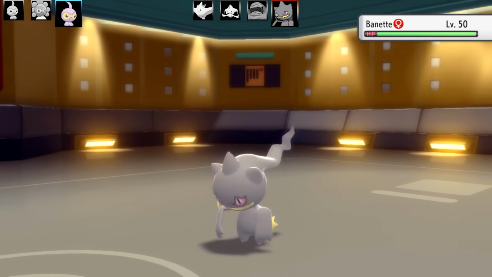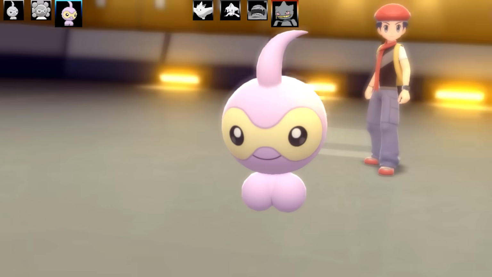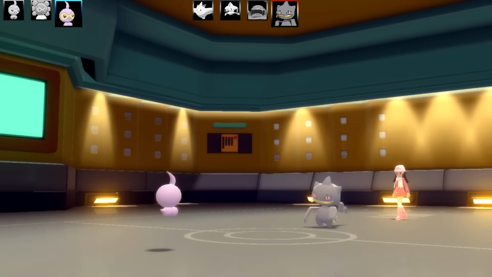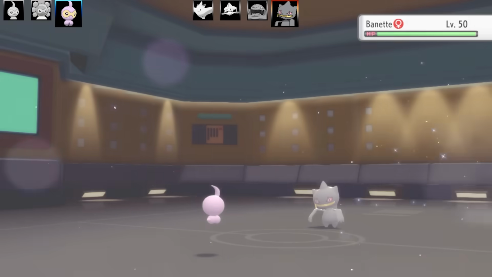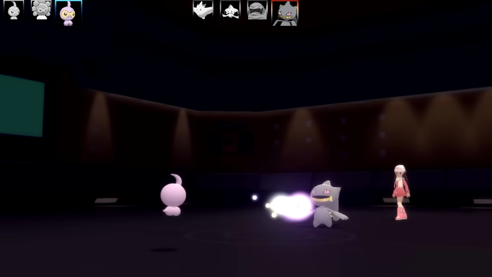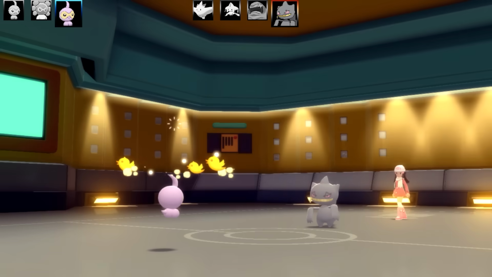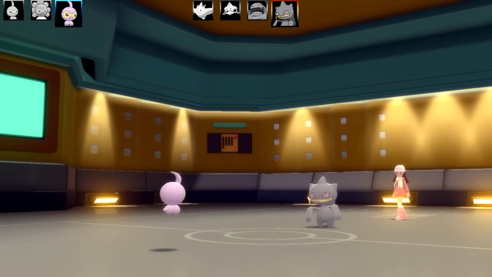I was so lucky. Next Pokemon is going to be the Banette. Now, this is a 4v4 battle, by the way. I've got Blizzard to go for, and it's going to land there. It does some pretty good damage to Banette there, around half health. Very happy about that. And now Banette is going to be going for a Confuse Ray. So I can't use any Ghost-type moves at the moment, which I guess is an advantage because I'm a normal type now, which is good.